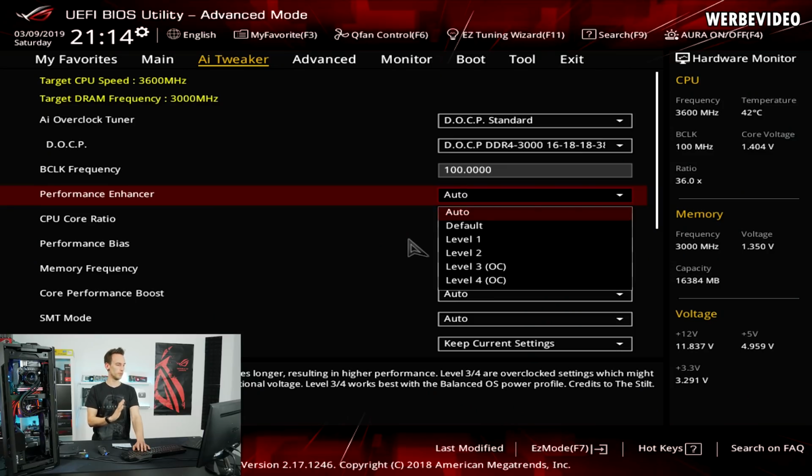So this is what my system looks like for now. I enabled DOCP, which is 3000 megahertz. Obviously I could try to overclock the memory as well. Probably 3200 is not really an issue. As I said before, what you can try are those options. So the performance enhancer, we have four levels. Level one and two are AMD based options, and level three and four are enhancing the XFR based on Asus experience and the Sealed experience. So it will overclock your CPU with XFR.